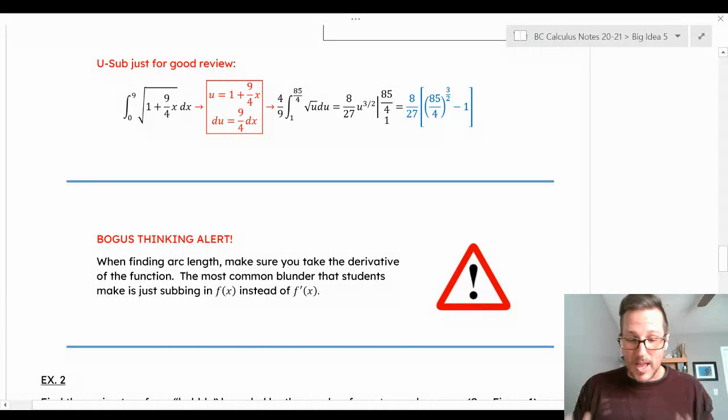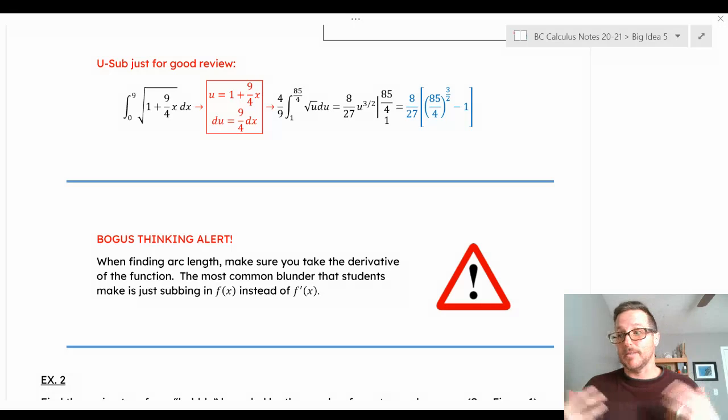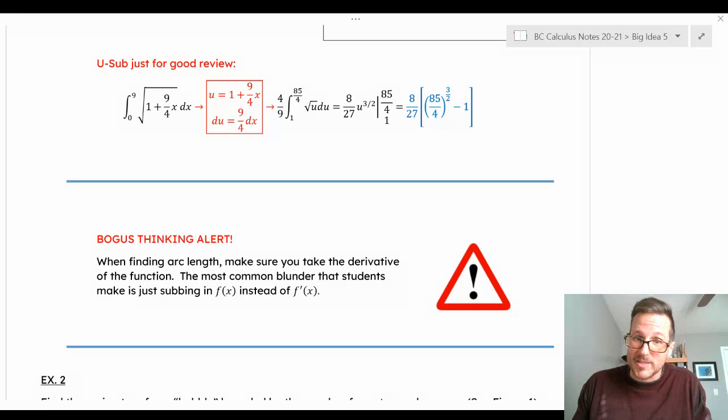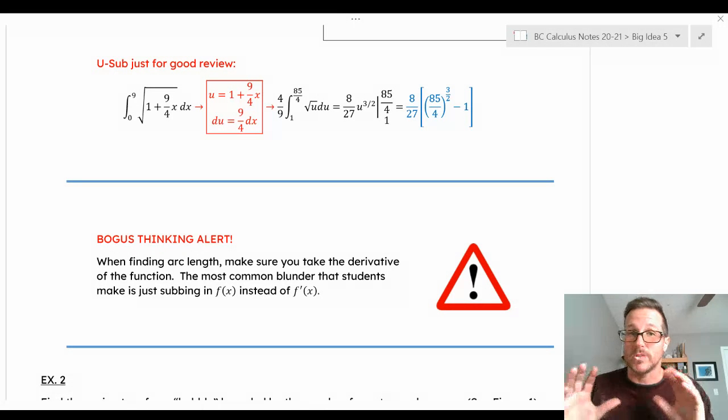All right, so warning. This happens to a lot of students, they're just chugging along. They remember the formula. Actually, they don't remember the formula. They misremember the formula. So they'll put f of x in place of f prime. That's what I see a lot for mistakes on this type of problem. They just put f of x in instead of f prime. So don't be one of those people and make that same mistake. It's common, it happens, but we need to train ourselves and remember the formulas for what they are.